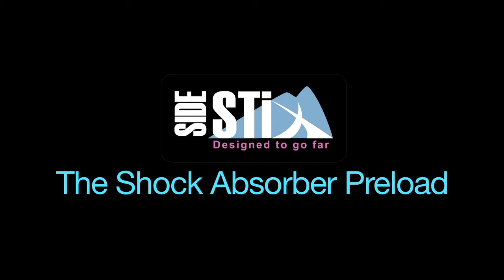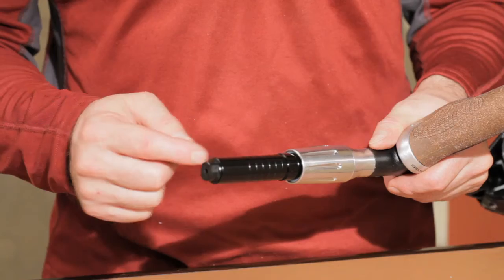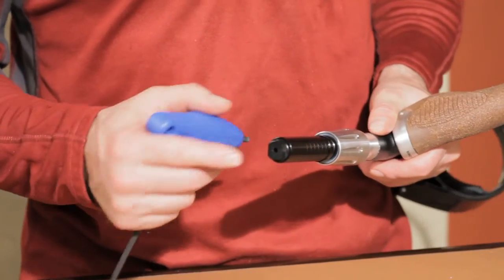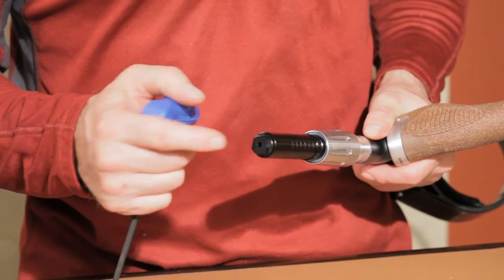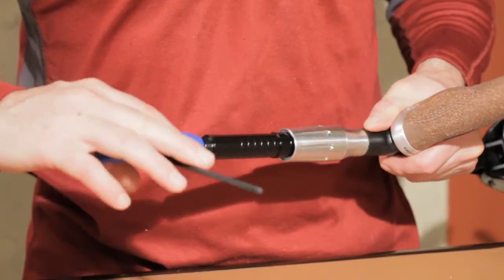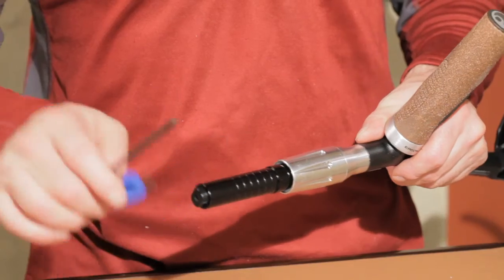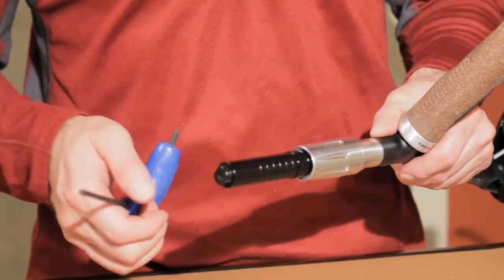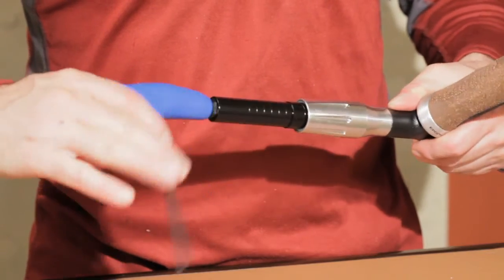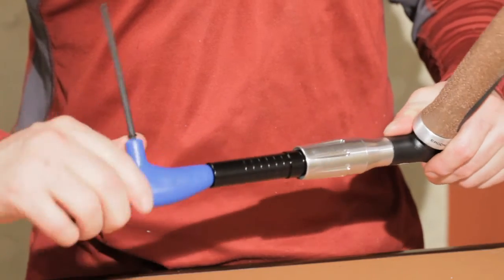The SideStix shock absorber preload can be adjusted by winding the plug further into the body of the shock absorber. This is usually done by taking the Allen key and putting it into the slot and winding the plug in. Now, if you wind it in just a couple of turns, you'll notice a lot more resistance in the shock absorber. If you wind it in until it stops turning, what'll actually happen is that the shock absorber will stop moving altogether. So you don't want to wind it in too far or you'll lose the shock action.